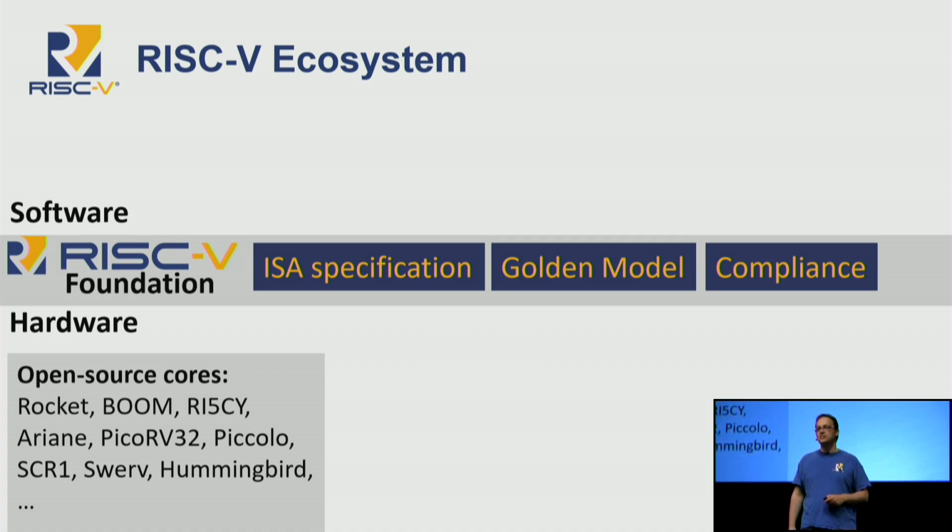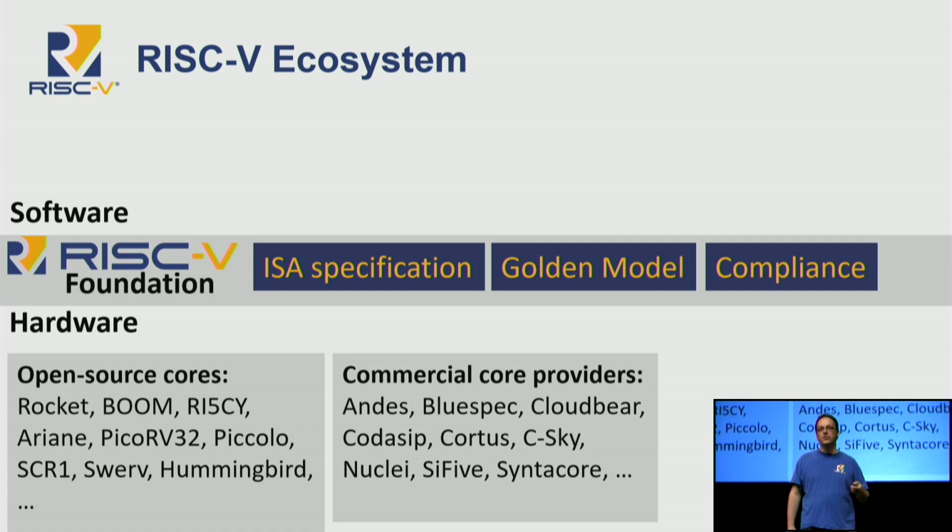There is a large and growing number of commercial core IP providers. These are folks who provide commercially verified, supported cores, just like you would get from any other soft core provider. In different series, these are all compatible with each other. So at this point, what I can say is RISC-V has more commercial core providers than any other ISA in history. And this number is just going up. And these providers are spread all around the world.